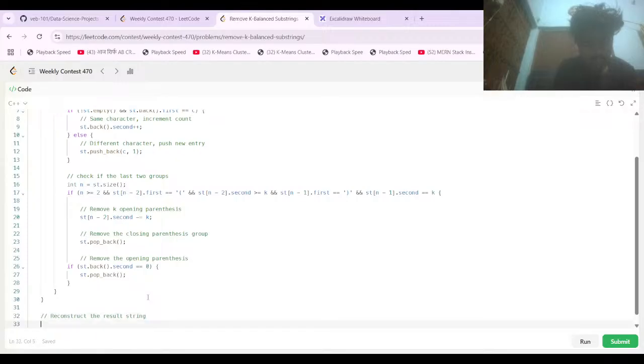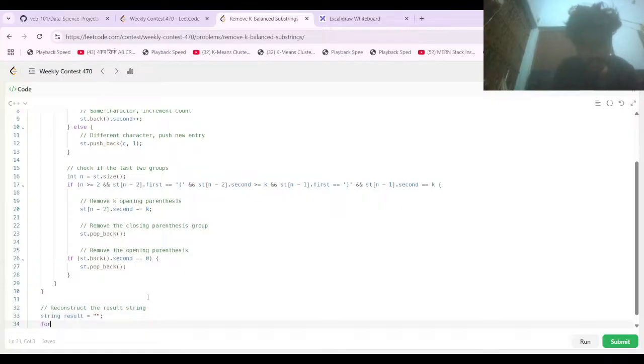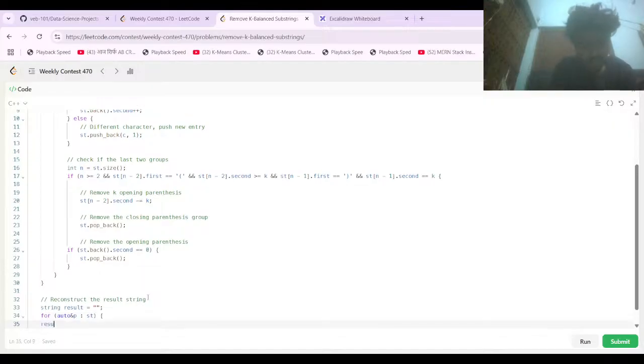The string result is equal to empty, and then for auto p in st, result plus equal to string p dot second as p dot first.